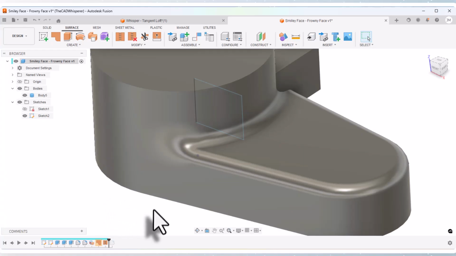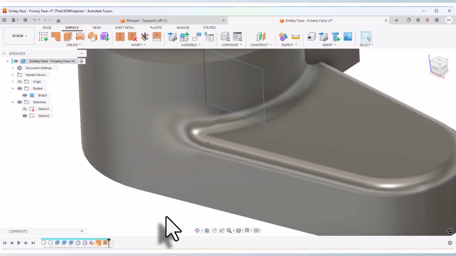Not always, but as a general rule, fillets are usually added later in the design process. Try different orders of operation, and when all else fails, you can try capping the ends and do a boundary patch or a loft.